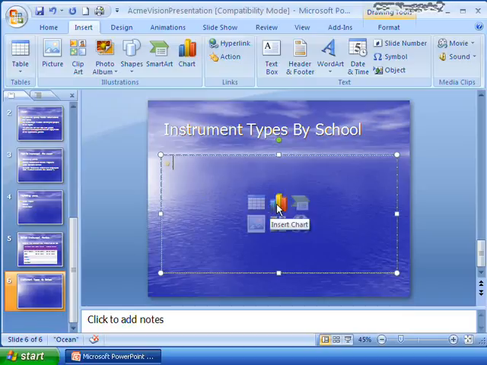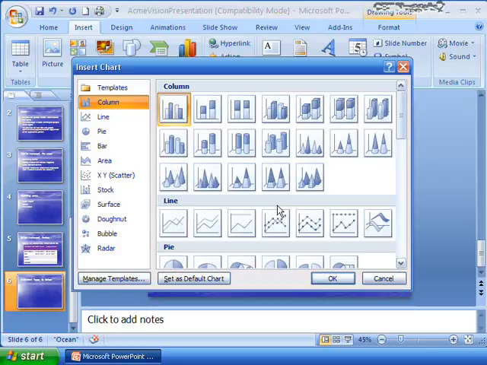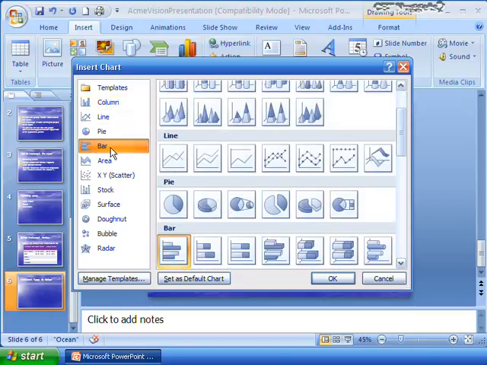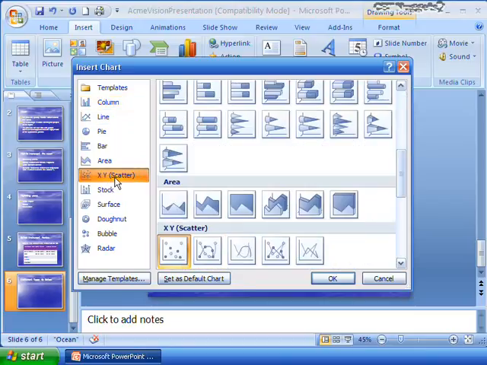So just to show you how cool it is, we'll go ahead and click Insert Chart right here. Now, it's going to say, what type of chart do you want? This is nice because on the old 2003 version, it would just automatically give you the column bar chart, and that was it. And then you had to fill it in. Here, it actually asks you before you insert it what you want. And there are so many different types. You can do pie charts, bar charts, area charts, XY scattergrams. And you'll notice a lot of these are the same ones that you have access to whether you're using Word 2007 or Excel 2007. These are all available to you.